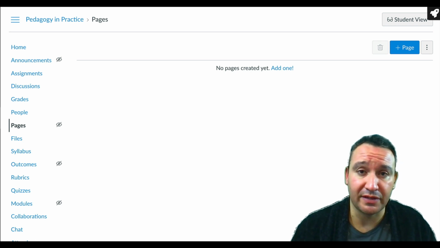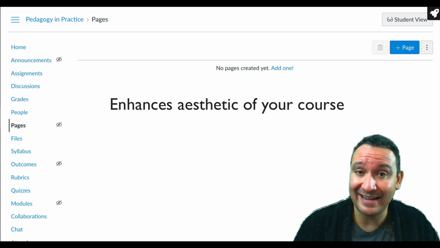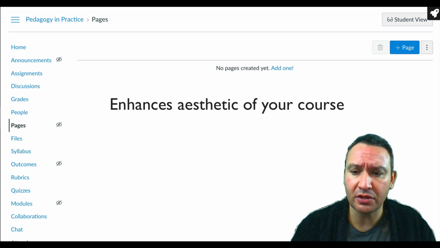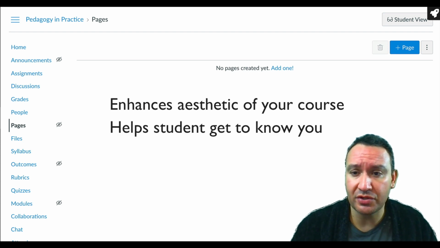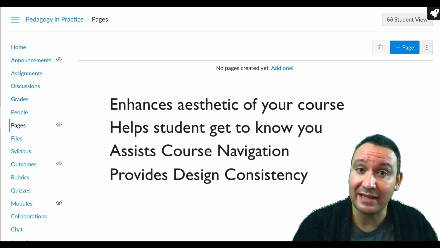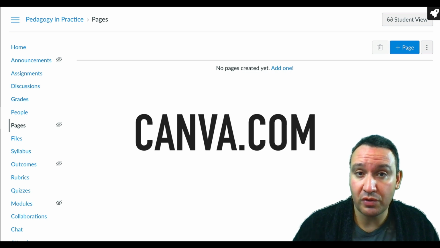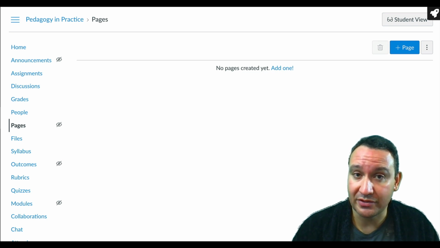And what are the benefits of this? Well, the nice thing about doing this is that, one, it spices up the aesthetic of your course, right? Makes it something pleasing to look at. And we can add in alternative tags to make sure it's accessible. But it also humanizes your course and gives your students a good sense of who you are, while also keeping navigation and the design very consistent for them so that it's easy to navigate. So let's go ahead and hop over to Canva by going to canva.com, and I'll show you what you need to do in order to create your own banners.